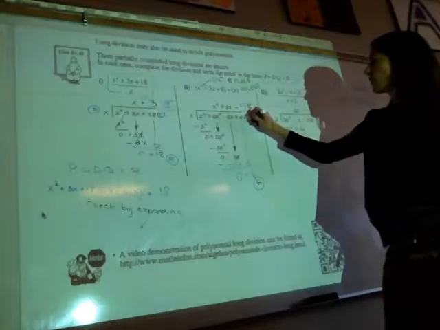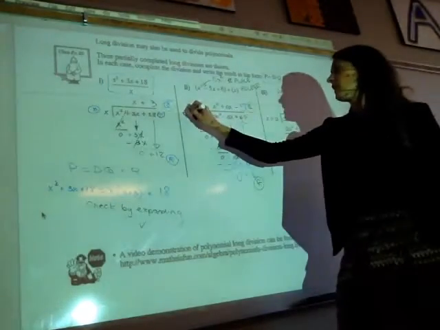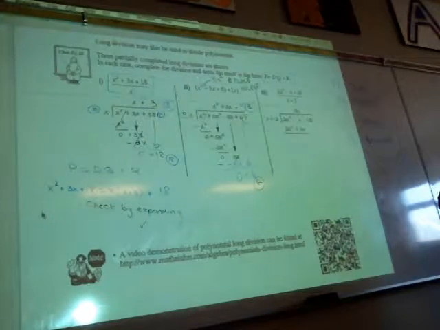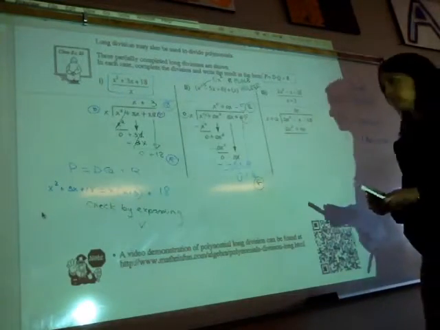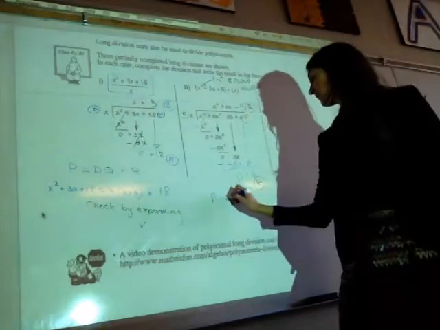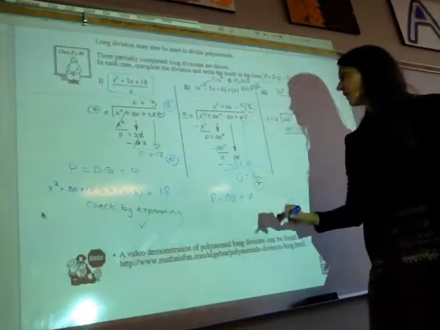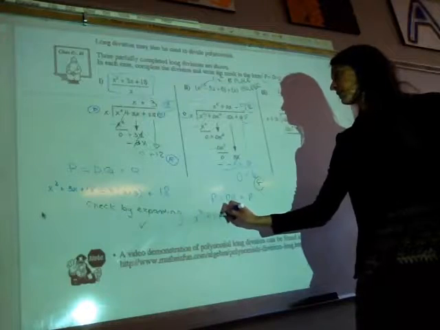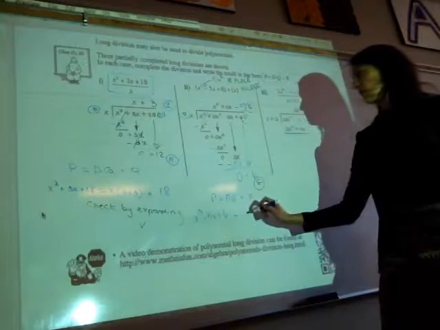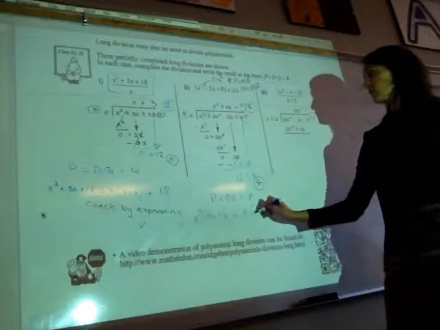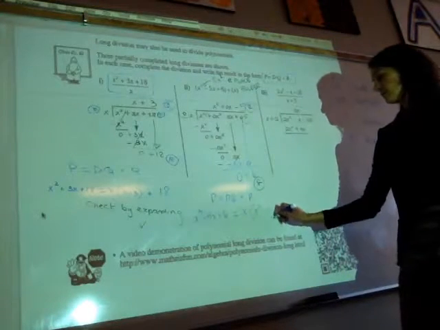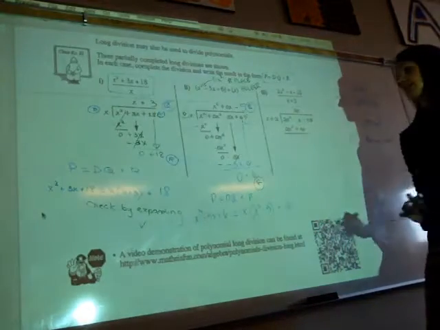We started with the polynomial divided by our divisor. So if you were to answer in the form P equals dq plus r, our original polynomial was x cubed minus 5x plus 6. That will equal our divisor x times our quotient x squared minus 5 plus our remainder 6.